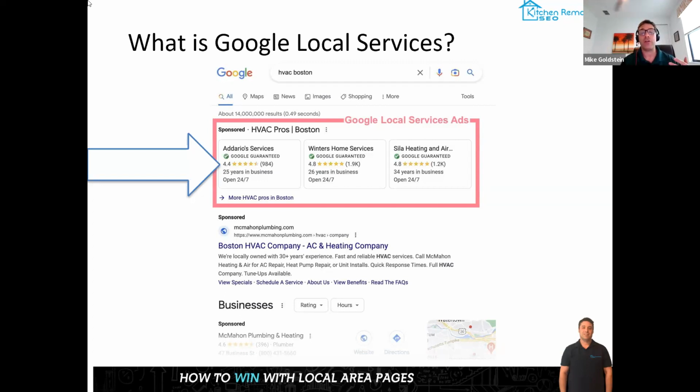Well, these are a new type of ad. And what we're doing here is making sure that our ads are showing up above the search ads. Google is actually giving you that little green check mark you see there. These are ads that don't make an offer. They simply provide your name, your reviews, how long you've been in business, and then the goal here is just to drive phone calls.